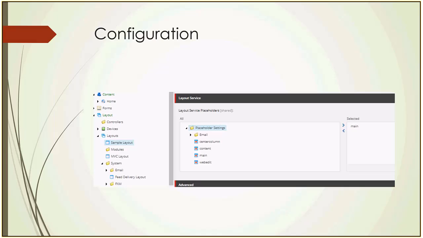This is just on the layout. It's going to expose, in that case, all things that are on the main placeholder. What if you select multiple placeholders? If you have more content on those placeholders, it will expose on the JSON file. Otherwise, it won't, and it will be heavier. That's probably why they did that, because if it's a big page and you don't want to expose everything to the service, you can cherry pick what must be exposed or not, right? So you have this field to do that.